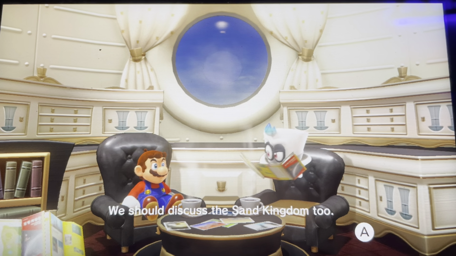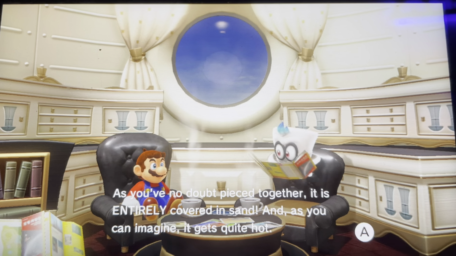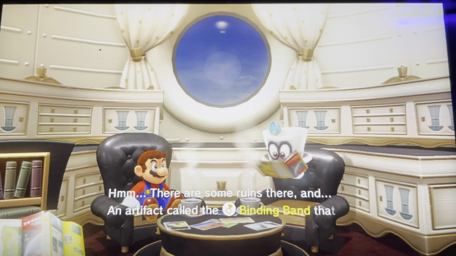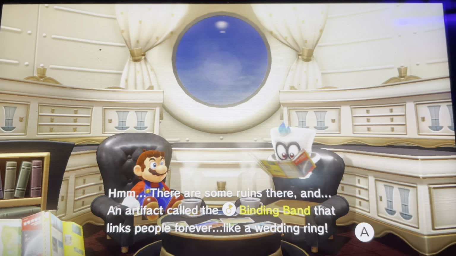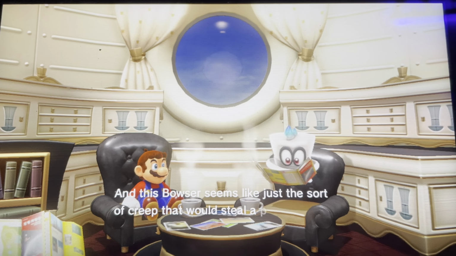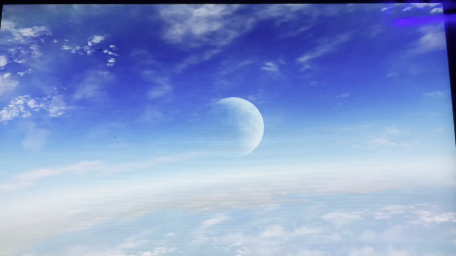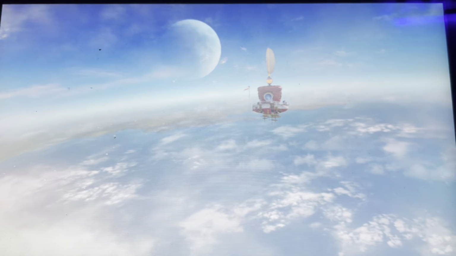We should discuss the Sand Kingdom too. As you know, it is entirely covered in sand, and as you can imagine, it's quite hot. There are some ruins there, and an artifact called the Binding Band that links people forever, like a wedding ring. And this Bowser seems just like the sort of creature that would steal a priceless engine. Okay, yeah. Man, he can read a bug with no arms. That's insane.